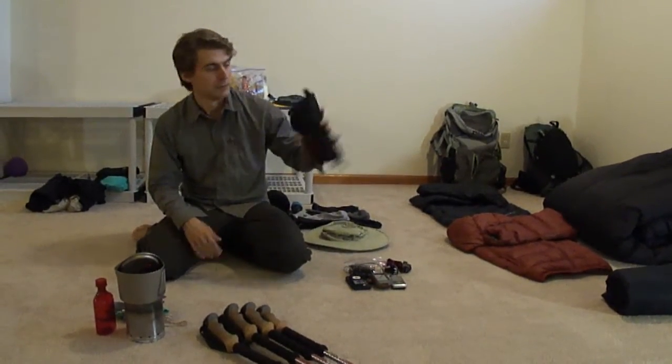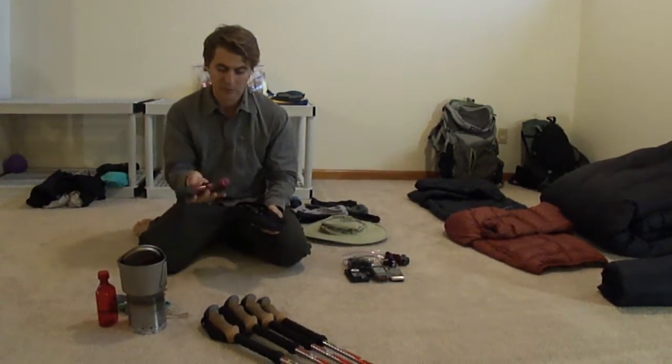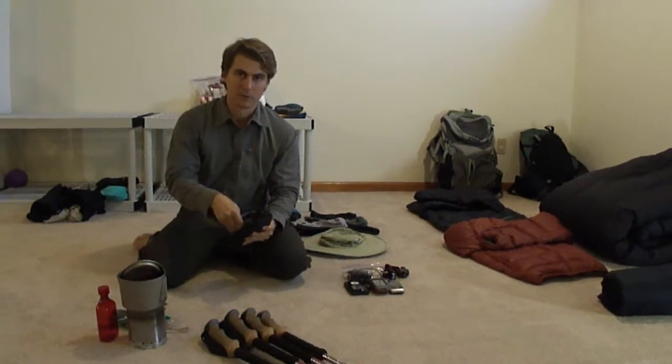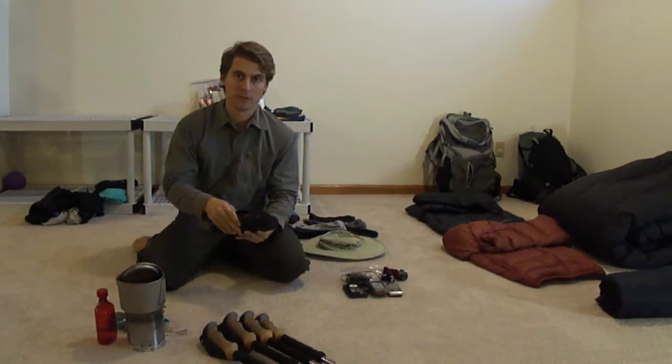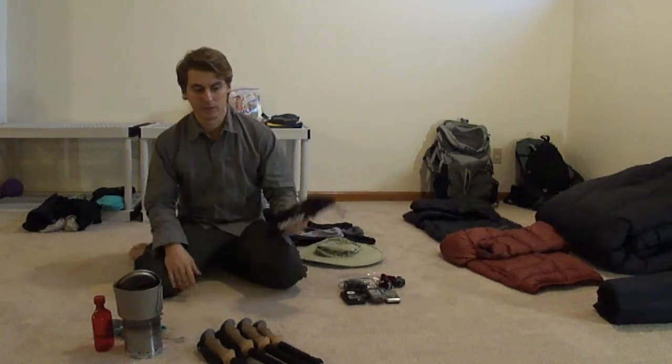We loved our Hyperflow last year and we're going to use it again this year. It's just in the original bag, but what a great product for 7.5 ounces. Great water filter — I had no clogging problems with it, and we've used it over and over. We will buy a fresh filter before we leave just so that it's ready.